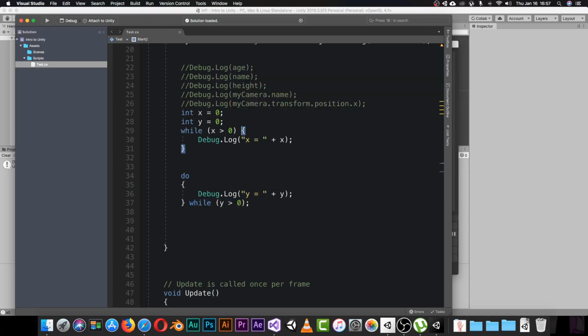Now if you've seen the last episode, you will say, dude, this code will show nothing because y is equal to 0, and the condition you put there is if x is strictly superior to 0. It means we are not going to see any value, not the value of x and not the value of y, right? So this is what it's supposed to show. This is correct. Let me save this code and go back to Unity so I can execute this code for you.